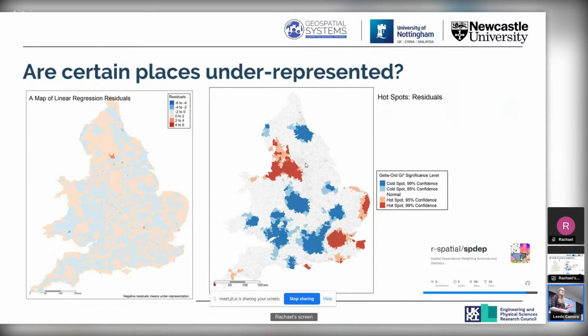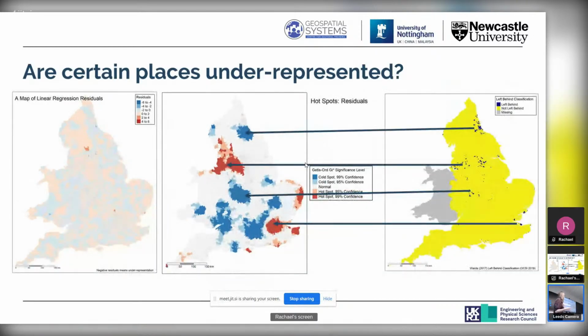And the thing that I found interesting, and I'm still diving into the results, is this map showing left behind areas that have been calculated within just one example study. You've got an area with more left behind places over here that links to a cold spot, but you've got an area left behind here that links more to a hot spot. So I'm not quite sure what's going on. London is very often an anomaly, and that's something to be accounting for in the data.